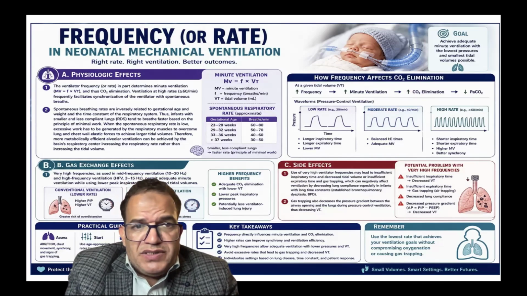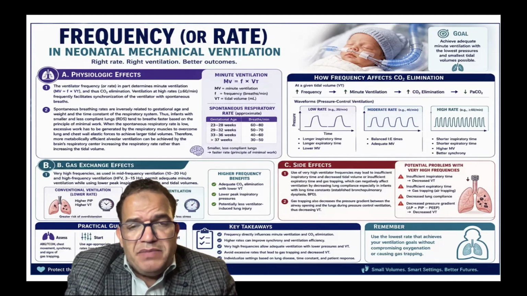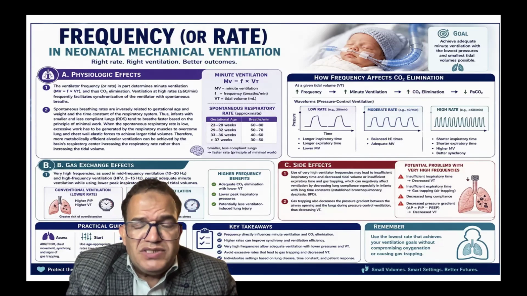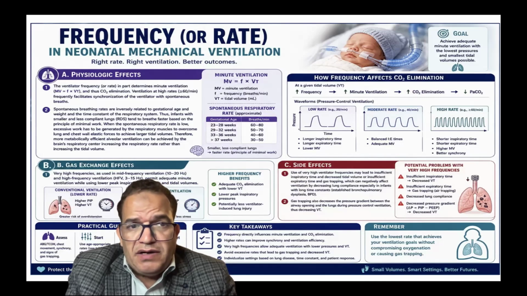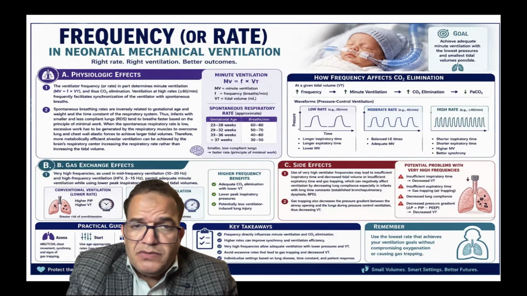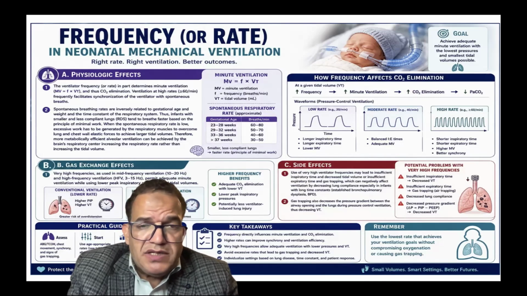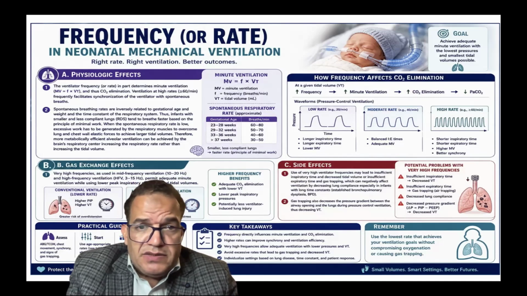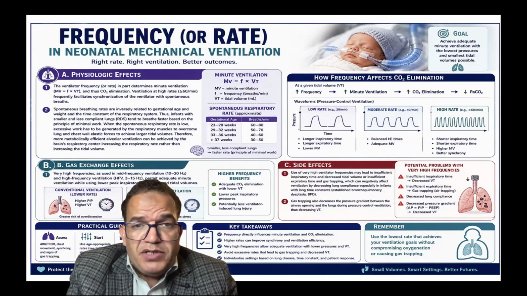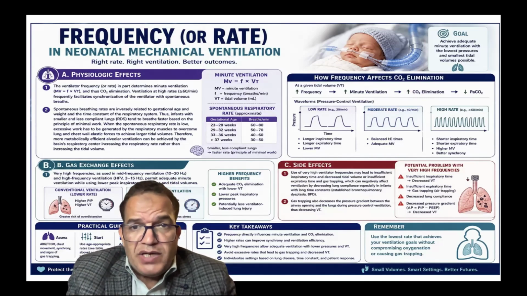What is also very important is that babies with RDS, who have resistant and less compliant lungs, need a very high rate, unlike babies with bronchopulmonary dysplasia or CLD. They need a lower rate and more time constant to overcome the resistance. So when you set the ventilator, you should know your patient and your pathology. What is your impression, and then you can manage.